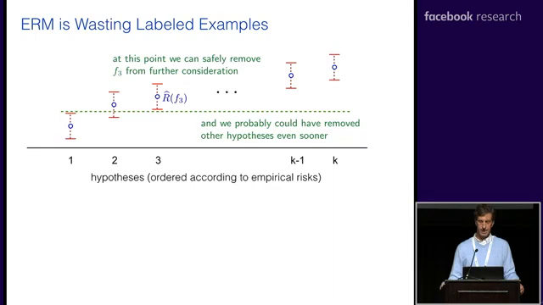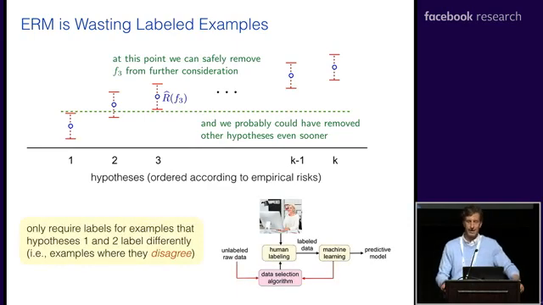So rather than continually asking for random examples at this point, we're going to strategically select samples. We're going to only require labels for examples where hypotheses or models 1 and 2 label an example differently, where they disagree. And so this is the idea of disagreement-based learning. Steve is the world expert on this topic, and he's going to be talking a lot about it. But the idea is that now the machine is going to say, okay, I just have to worry whether model 1 or 2 is better.